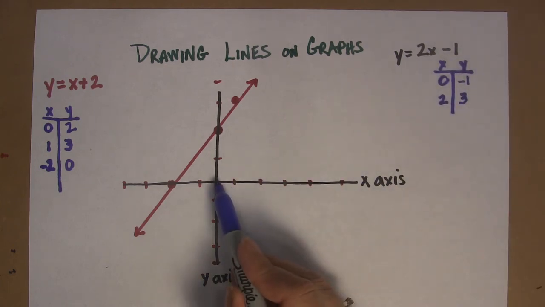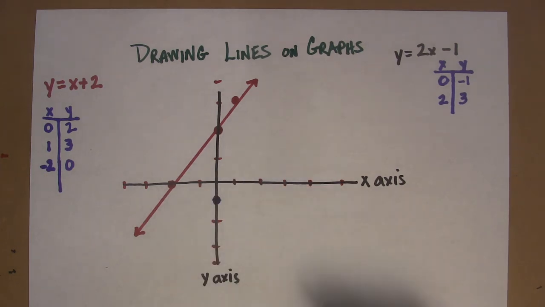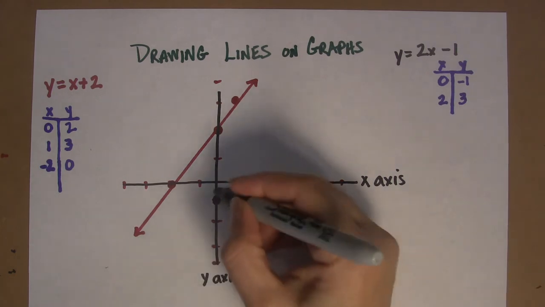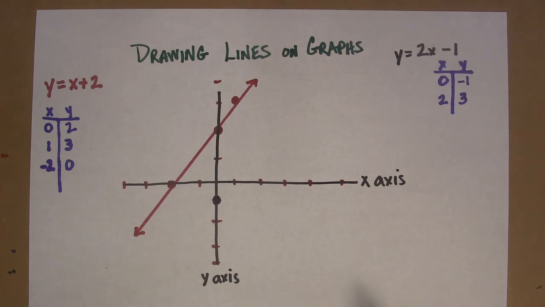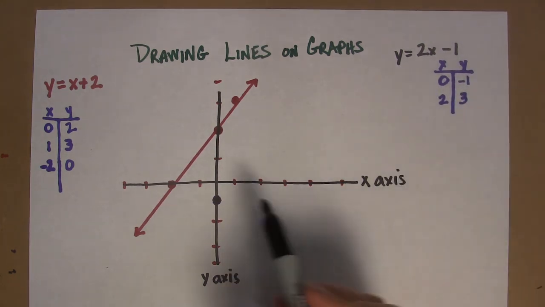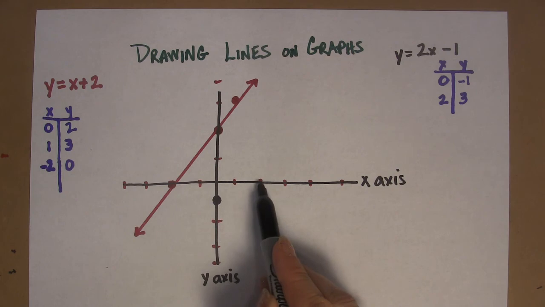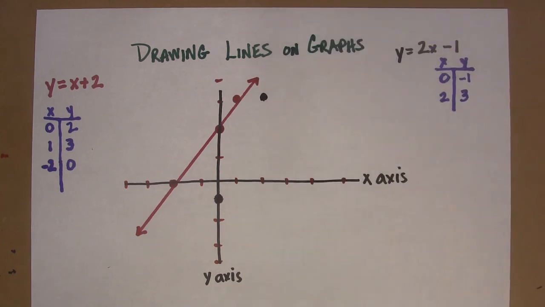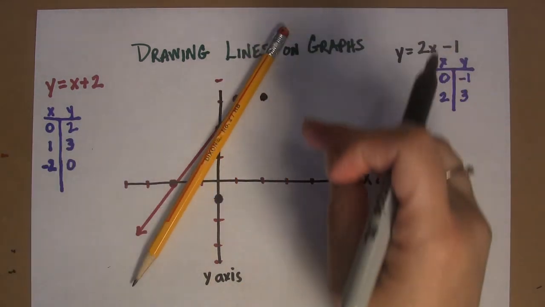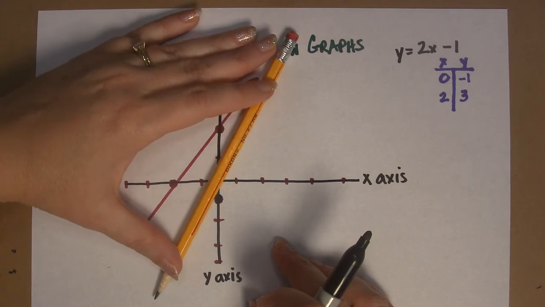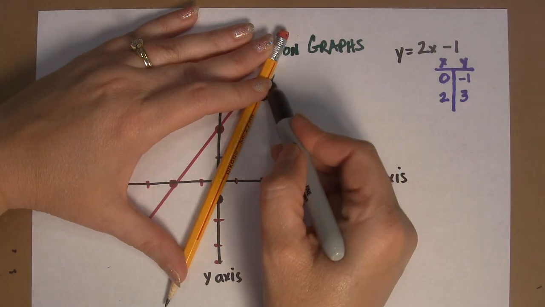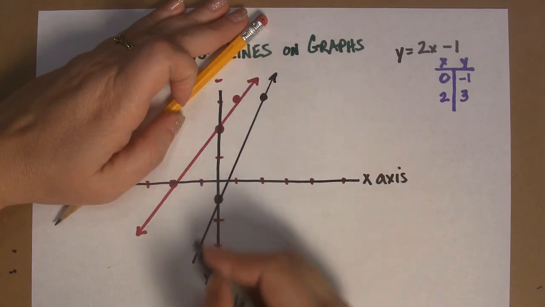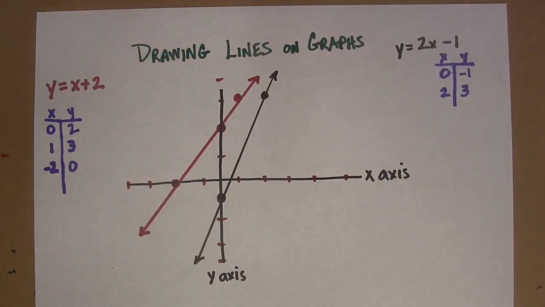So here, if I have x 0, y is -1, that's that point right there. Oh, I'm supposed to be using black. Oh, dear, I hope you're not all confused now because I made that dot blue. There we go, black. And then this is 2, 3. That's x is 2, and y is 3. Now I take my little pencil, which I'm using as my straight edge, and I draw my line between those 2 points, and ta-da! That is equation number 2.